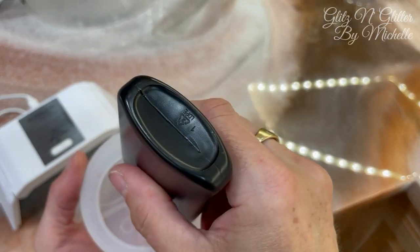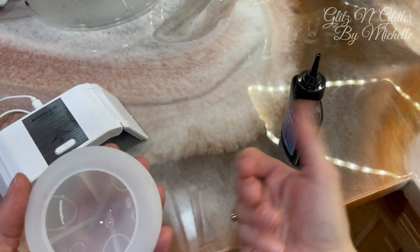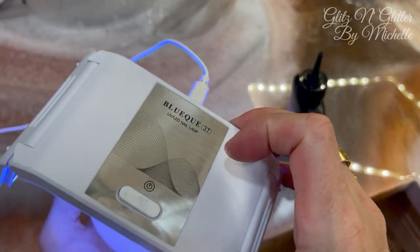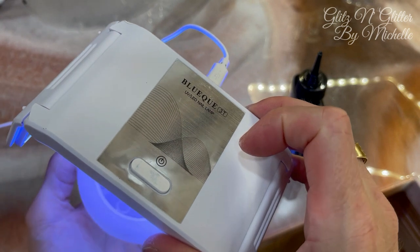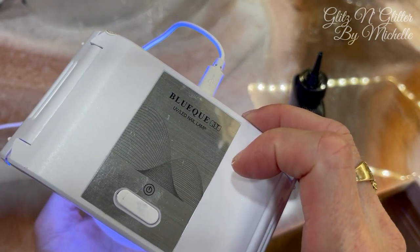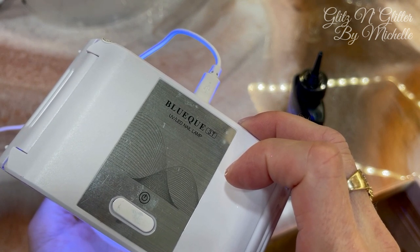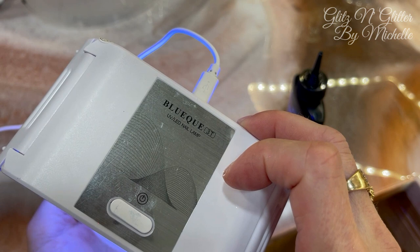Okay, I realized right off the bat there's a huge slope to this top of the mushroom. So what I have to do is put in one or two drops at a time and get them set with this UV light and hold them at the angle I want them to stay. Otherwise, they will drip all towards the top of the mushroom, and that's not what I want.